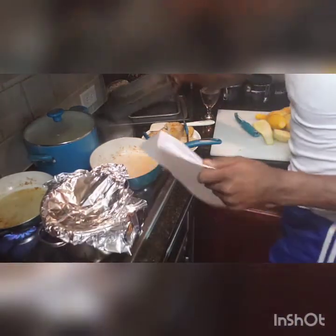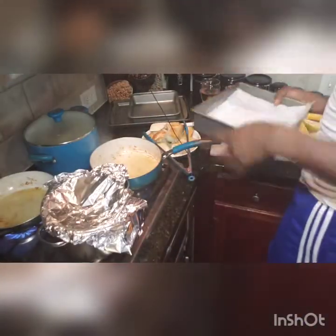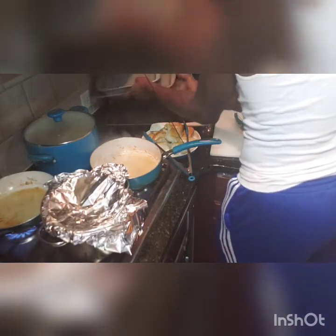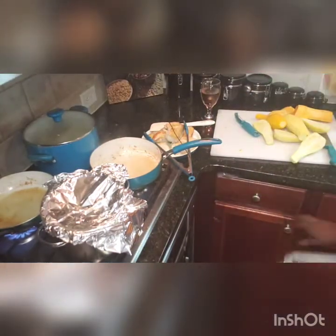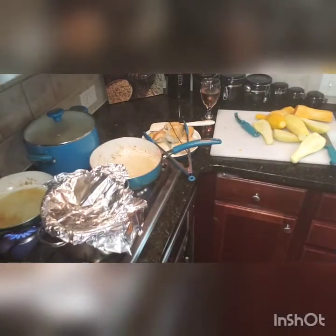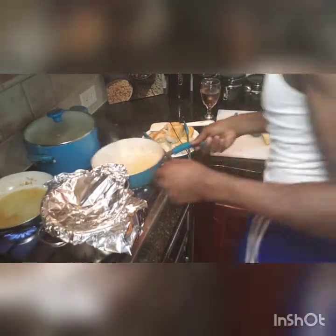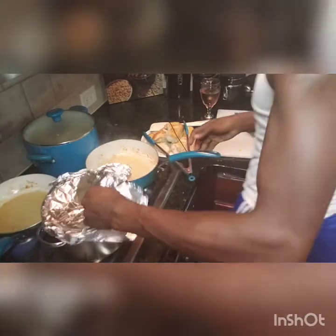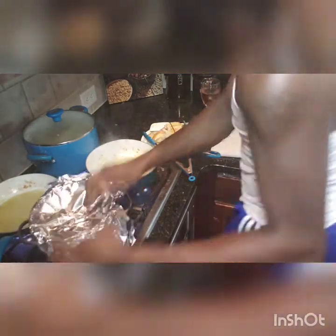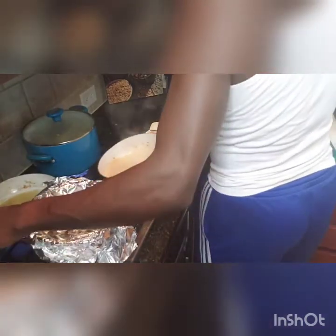I'm going ahead. I got my parchment paper. Boom. That's ready. How many more? One more. And I'm cooking these separate. Alright, I'm turning the stove, the stuff is back on.